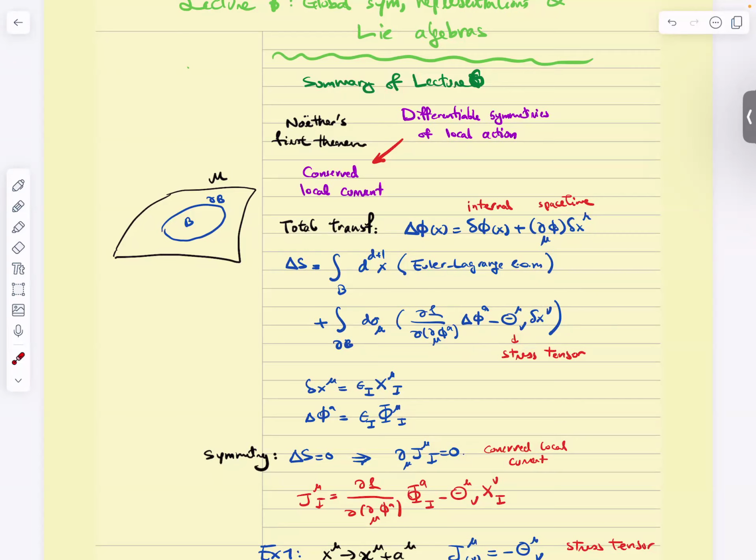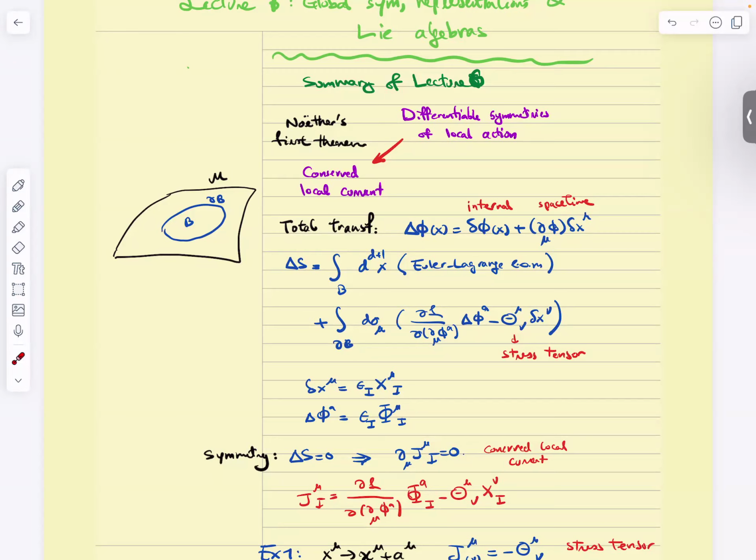The coefficient of delta x mu is called the stress tensor. That's the definition of stress tensor for you, right? Every local field theory has a stress tensor. I don't need to assume anything. Not even translation. I didn't say it's a conserved stress tensor. Okay, right? So here's a stress tensor for you, just as a consequence of locality.